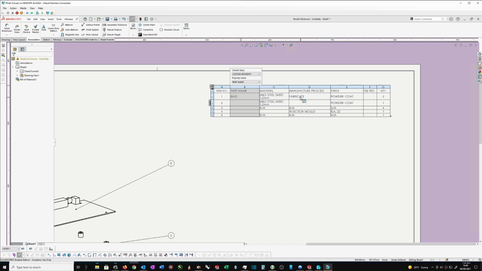So you don't have to write all of this out if you've done it already. I obviously haven't gone back to those other parts and named them, but if I had, you will see it will actually update. But also here you can see that the powder coat part, because I kept the keep link active instead of deleting the link, it's kept powder coat as the finish. So that's the function of that part. Those are the 2 ways that you would populate the bill of materials.